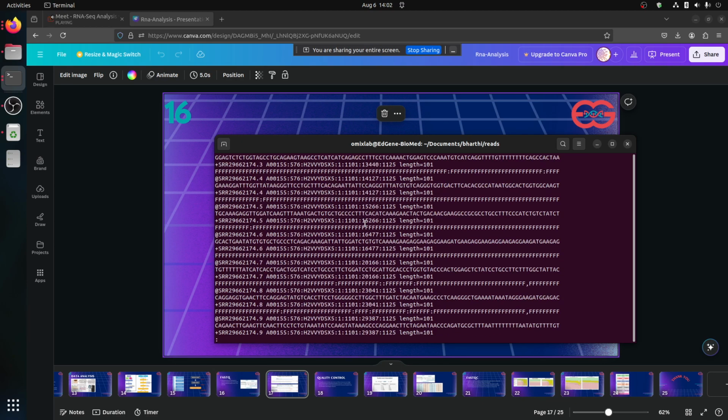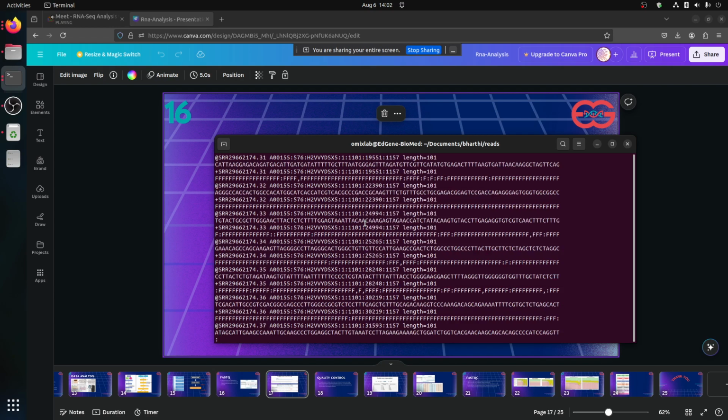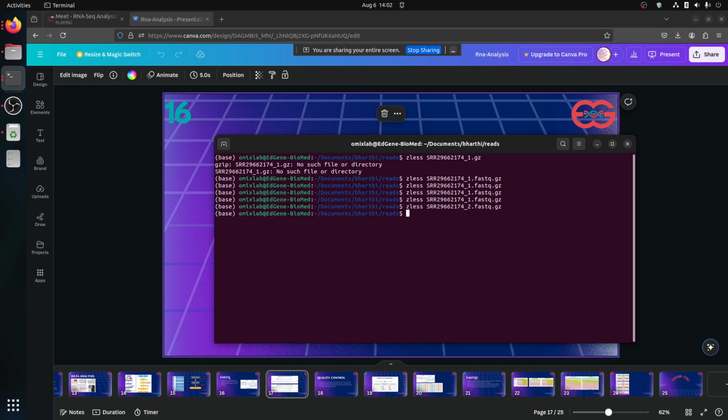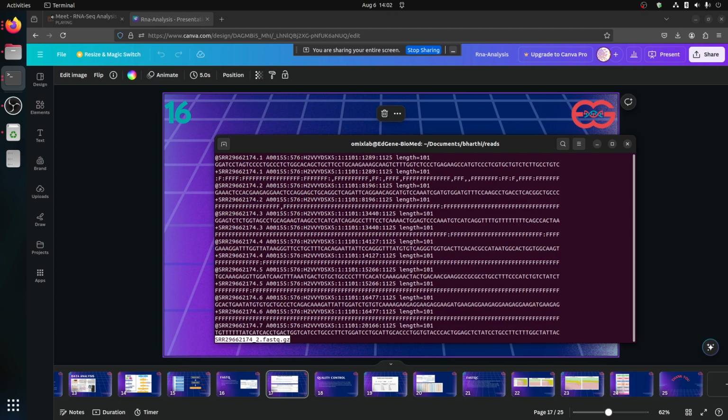And they have not mentioned anything over here. I don't know why, but they should mention this. Usually we should get /1 and /2.